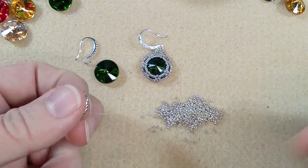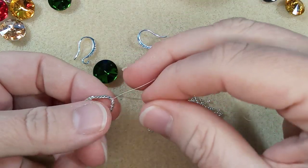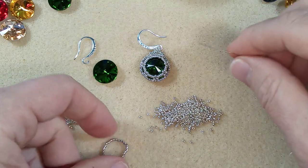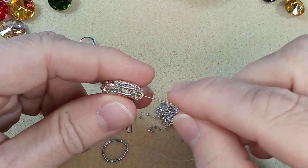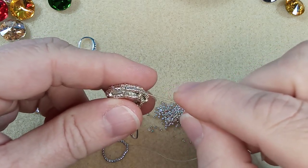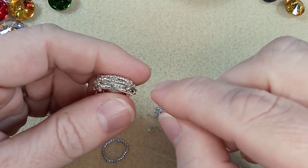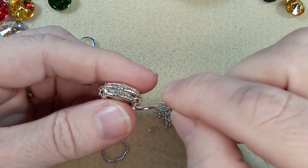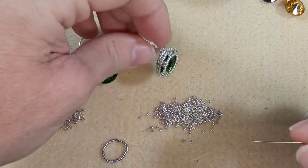Now what we're going to do is add a second row. But to do this, we want to connect the second row. If you see, here's the second row here. We're actually going to go a bead here, four beads across, and a bead down. And then we're going to loop back around and go to the next one. But when we come back, we're going to pass through this one. We're going to do that all the way around, and I'll show you what that looks like.